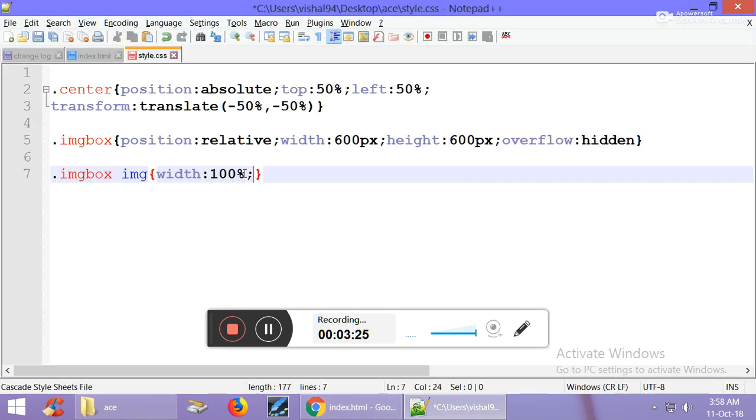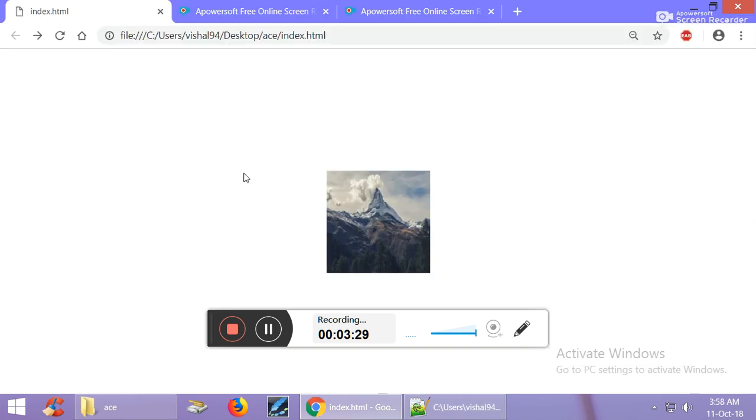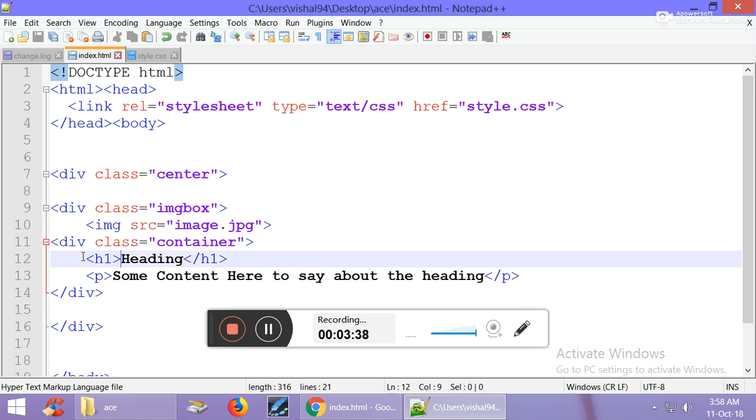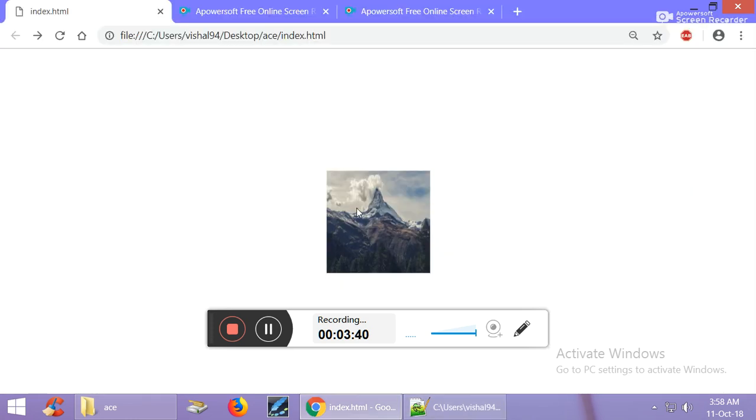Let's make the height also 100 percent. Fine. Now what is our goal? Our goal is to get this container over the image. Right now the container is below the content, right? So what we'll do is get the container from here to the top.